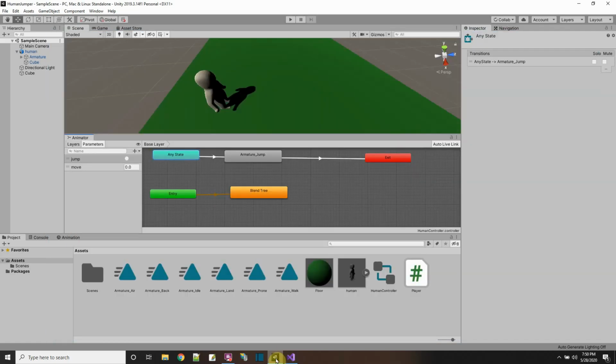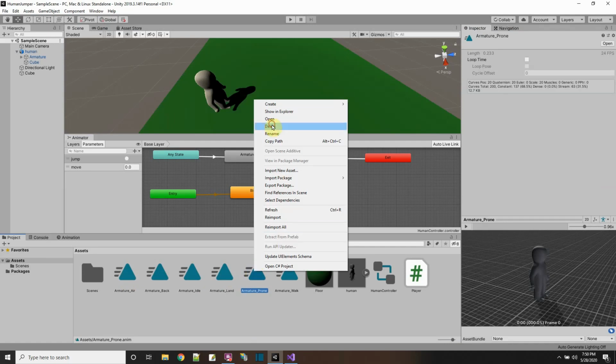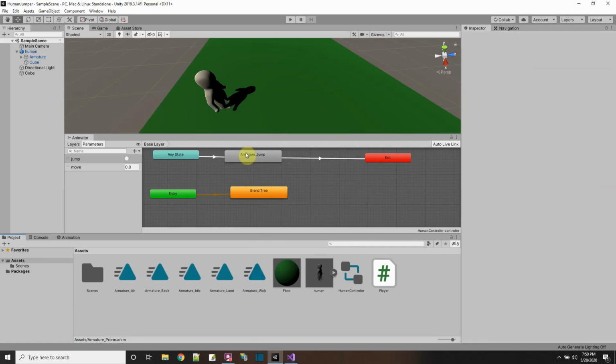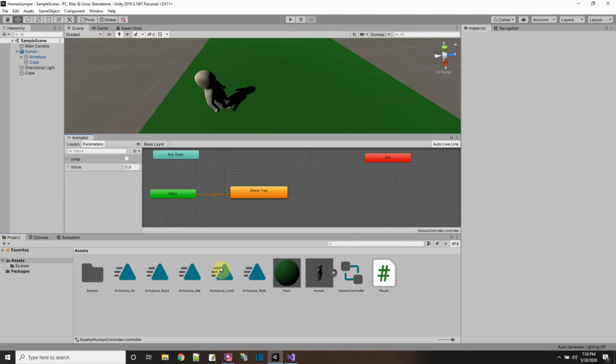So instead of 3 states, I should have broken it into 2 states. Okay, the land one's okay. It's just the prone and the air that I have to worry about. Or maybe I don't even worry about the prone right now. Let me get rid of them. Sorry, guys. Thinking is a moving process. So let's see.